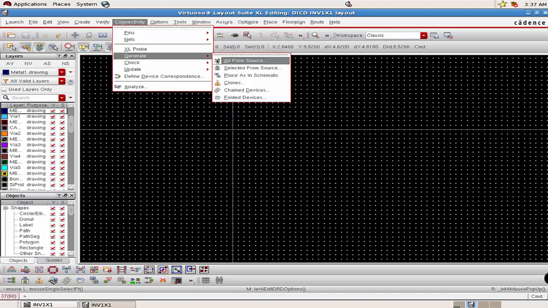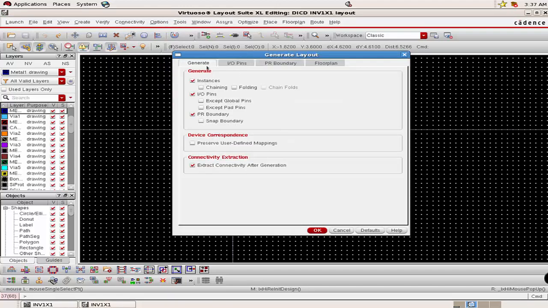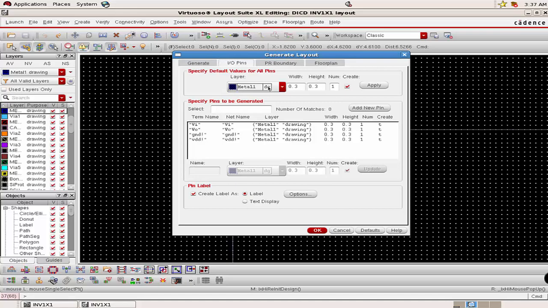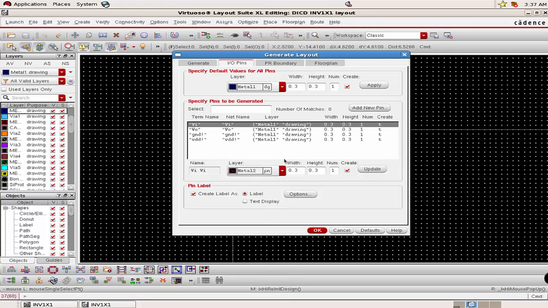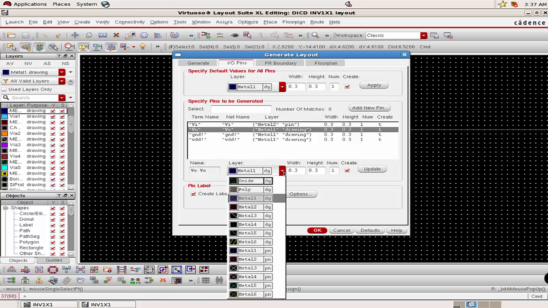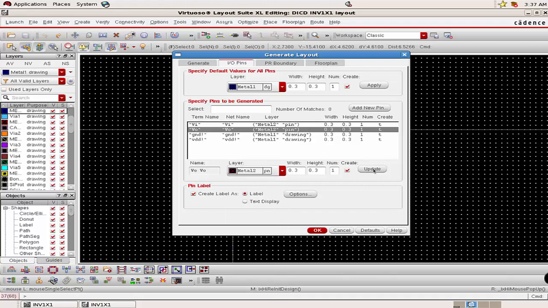You will be able to see a similar symbol towards the left bottom corner. So you can either click on this or click on this particular option. I'll just go with the first option. In this, you go to the IO Pin tab and then make sure that the Vin and Vout pins are marked as metal 2 pin. So we are going to select it as a pin here rather than a drawing configuration. Just select this option and then click on Update. So our input pin Vin has got updated from metal 1 drawing to metal 2 pin. Similarly, do it for Vout as well and click on Update, and that's done.